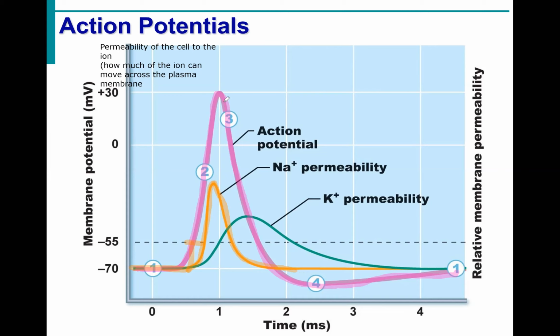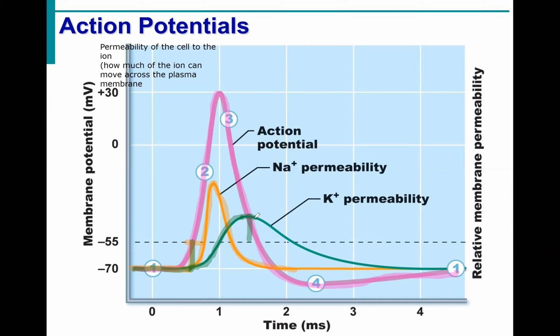Notice, on the other hand, potassium, again, it starts at 0, but when we reach threshold, they open. But notice they open much more slowly. It takes them a much longer time to fully open. In fact, by the time they've all fully opened, you've practically reached the threshold on the way back down, and they are going to start closing again. Right? So it's really just before they reach the threshold on the way back down that they start closing.